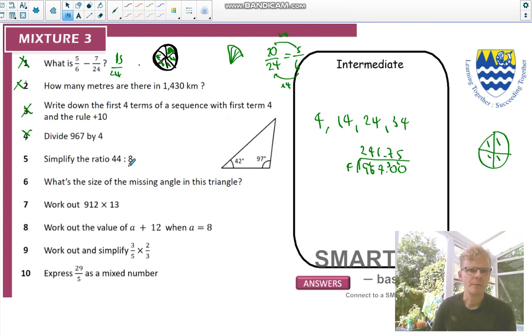Okay, simplify the ratio 44 to 8. So we've spoken about these as well, and we've used the ratio a lot in various different questions. So when we say simplify, what I say is, what ratio did this start as? Okay, so currently we're dividing up 44 plus 8. So we're dividing up 52 parts here. And we want to know, what did it start like that? So here's £52. What was the original quantity of money that was being divided up in an initial simplified ratio?